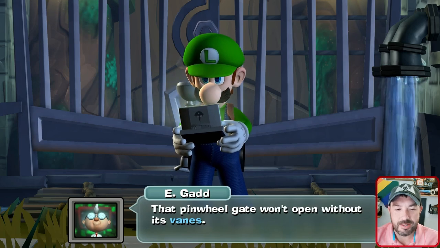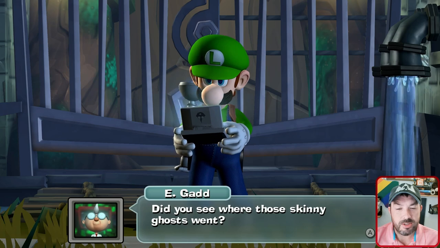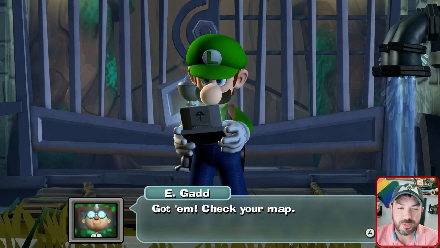Criminy, not again. That pinwheel gate won't open without its vanes. Did you see where those skinny ghosts went? Mm-hmm. Never mind, I'll use the periscope to find them. Hold on a second. Got him, check your map.